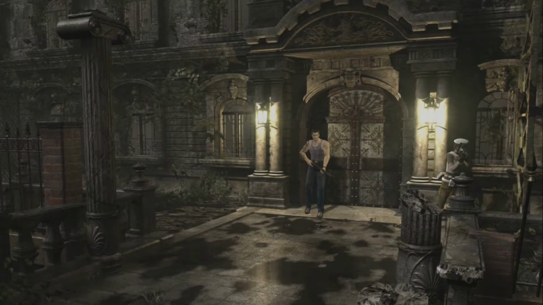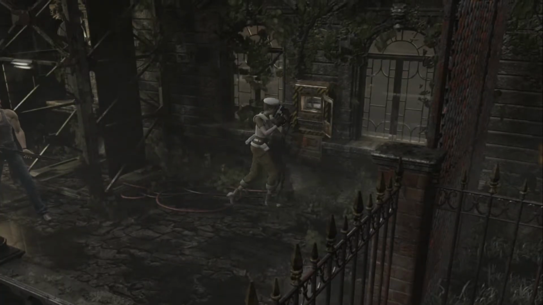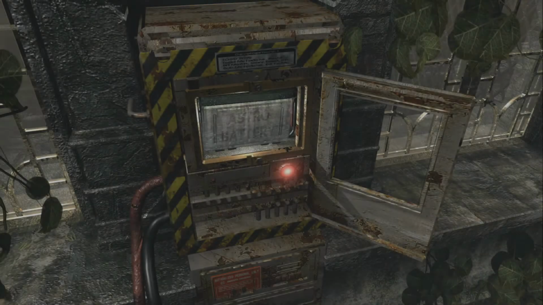So we did have that battery from the wine cellar that we were in. And all you gotta do is just pop it over here. This is cool. I guess you could have come out to this area at any point, even though there's not really much of a point.